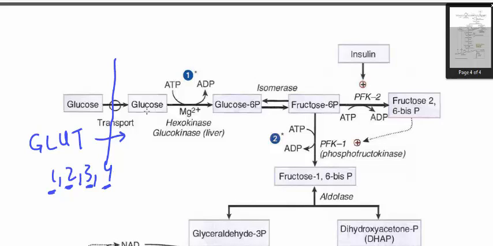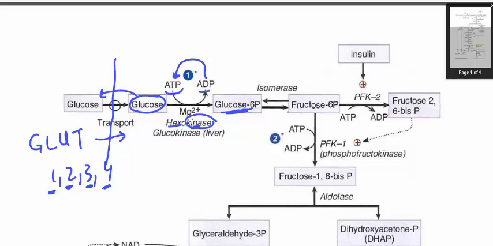So glucose enters into the cell, and glucose is a naughty molecule. It doesn't remain in the cell. As soon as it gets into the cell, it leaks out of the cell. So we need to trap this glucose. So glucose is trapped by an enzyme which is called hexokinase, right? And it is converted into glucose 6-phosphate. Here is an important thing: whenever the word kinase comes, ATP is either converted into ADP or ADP is converted into ATP. So whenever there is phosphorylation or dephosphorylation of ATP into ADP, the enzyme is a kinase.